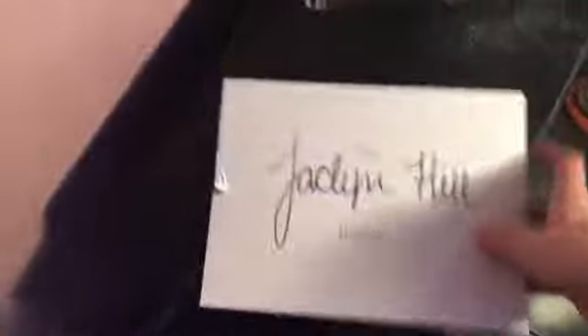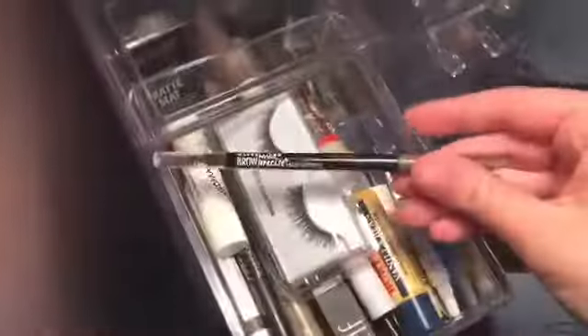The first thing is the Jaclyn Hill palette — obviously I'm keeping that, it was not cheap. All the stuff I don't want is going to go up here. These lashes, the Maybelline brow pencil — it's like 100% out, so goodbye to that. This eyeliner I've had for so long, but if I do a winged eyeliner I'll keep it. I will get rid of this Essence brow pencil though — my grandmother gave this to me and this thing sucks, it's not pigmented. So I got rid of two things so far, and my other eyeliners I'm keeping.